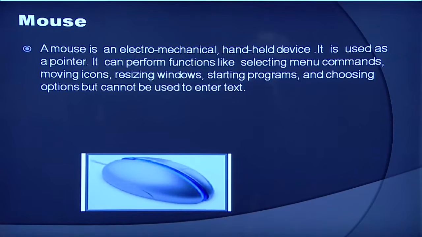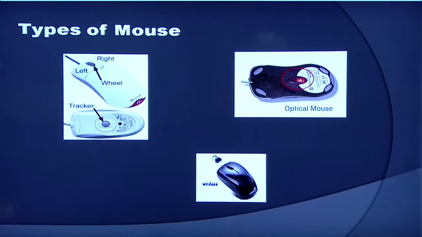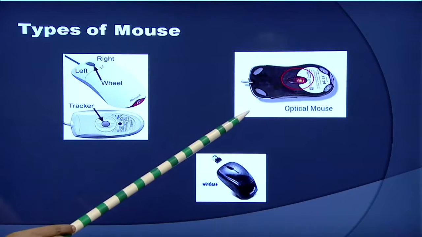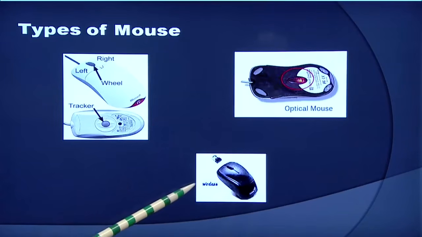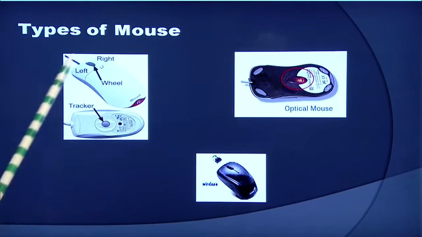Then nowadays we have got different types of mouse. This is a diagram of a mechanical mouse which has got a tracker and a ball inside which rotates. It basically uses an internal magnetically coated ball to detect the movement of the mouse across a flat surface and is usually used with a desktop, and keeping it clean is very important. We also have optical mouse which uses laser technology. We also have wireless mouse wherein you do not require these type of wires over here.